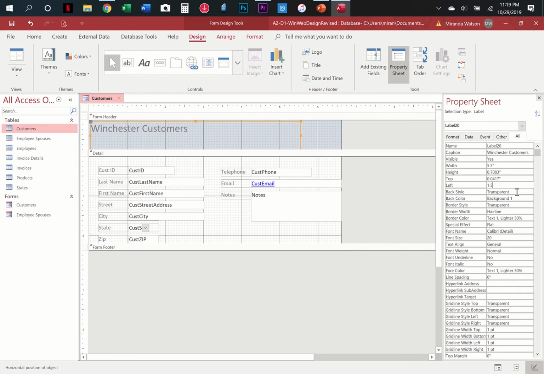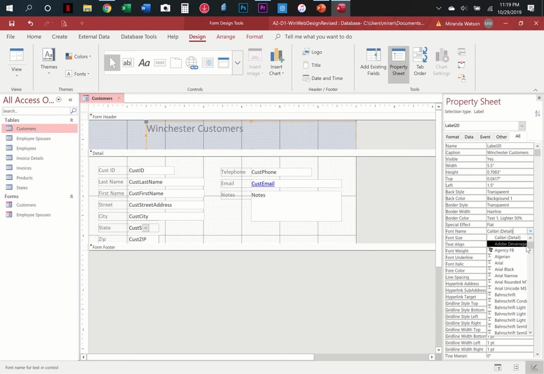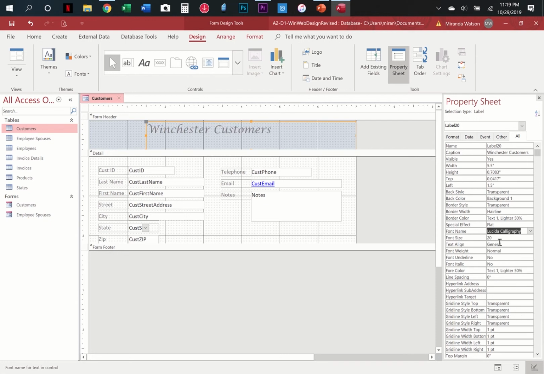The font is down here a little farther. That's going to be Lucida Calligraphy, and these are alphabetical in this list as well, so you can type in the L and get a head start, or just scroll to it and we want to change the size to 30. Okay, and you won't see each of these changes until you click out of the box that you're working in.